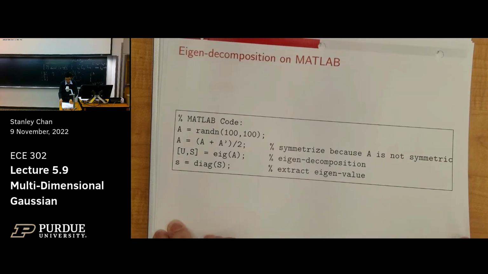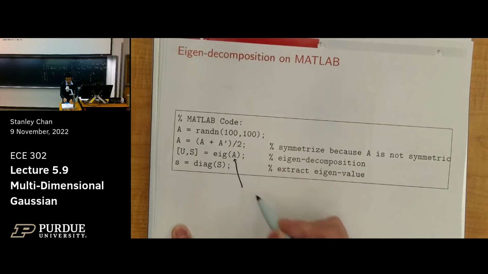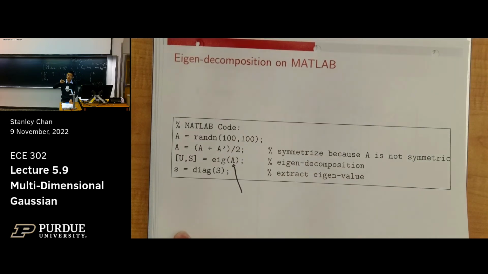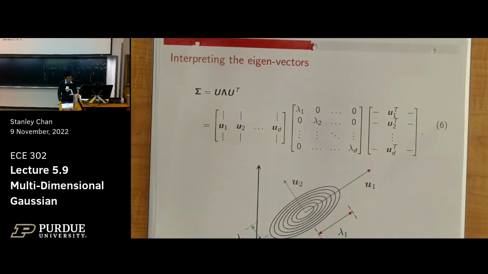Okay, very simple. Oh, by the way, before you do anything, make sure that your A matrix is symmetric. Because I'm talking about the covariance matrix, which is a symmetric matrix, so everything will work. If you just arbitrarily dump in a random matrix, you're going to get imaginary numbers, because for this eigendecomposition to work on real numbers, it has to be symmetric. That's a property. So if you arbitrarily dump in a 2x2 matrix to MATLAB or Python, it will complain. They will say that it is not a symmetric matrix. They will yell at you.